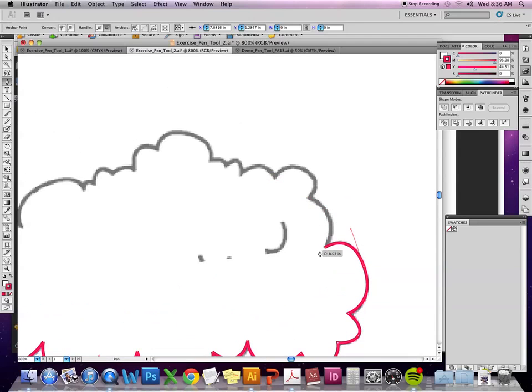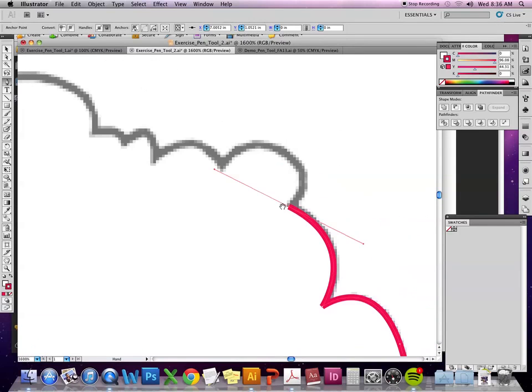Now for this curve right here, it's pretty shallow. So instead of going to the center here, I'm just going to go up to the opposite side and click and drag that curve out. But I'm not continuing the curve at this point, so I'm going to click, roll over it, and I get the convert anchor point icon next to it. Click once, it takes the opposite side of the handlebar off so that I can continue without adding a curve at that specific point.